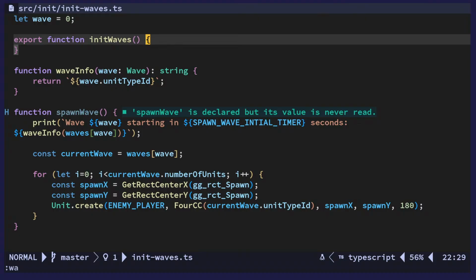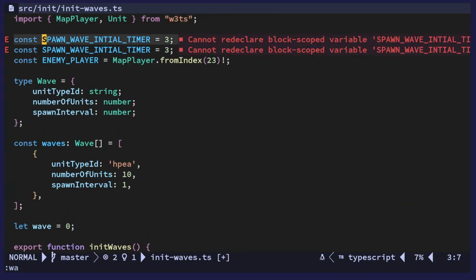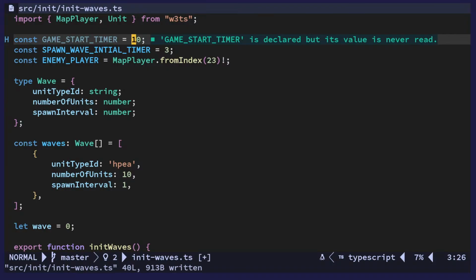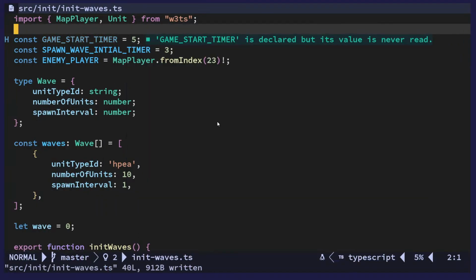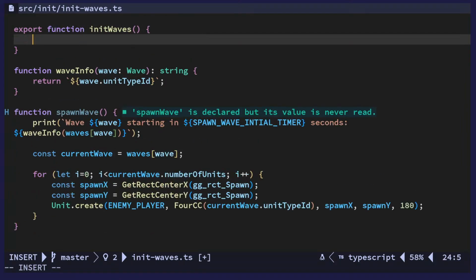And then what I had like spawn initial timer, game start timer is like 30 seconds something. I'm just gonna set it to like 5 seconds just to speed things up a little bit. But I wanted to have like an initial startup timer.